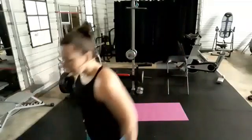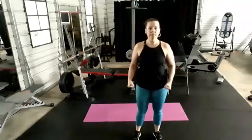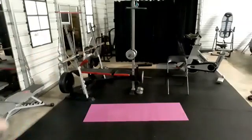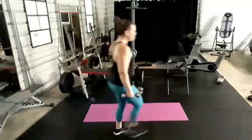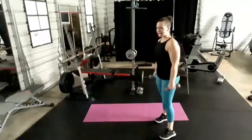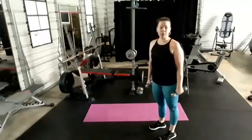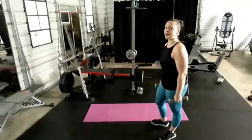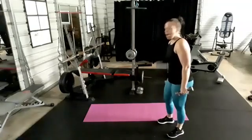Here we go. Lunges. Now, this is where those dumbbells come into action. Dumbbells at your side. I'm going to start nice and light. You can also do this without weights. You don't need weights here. I'm going to start with some fives here. Again, especially if you're just starting out first thing in the morning, do it without weights first and then gradually start to up and progress that weight, okay?